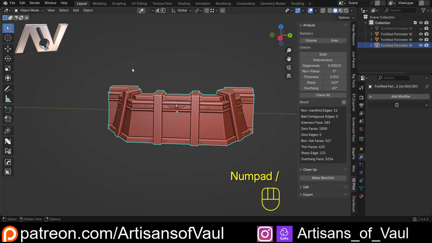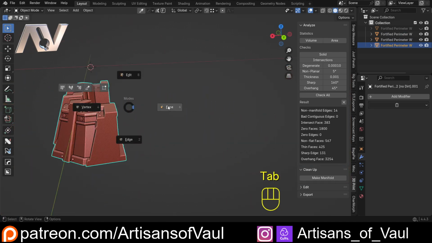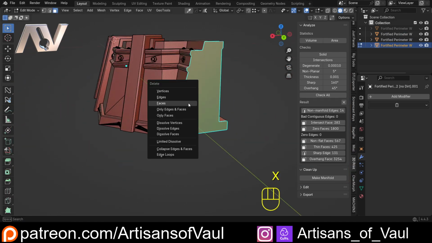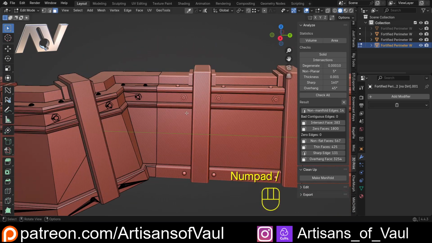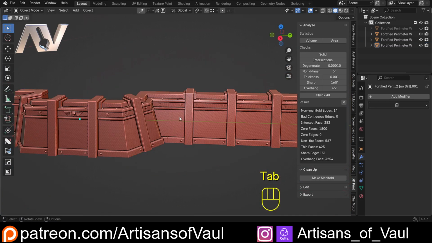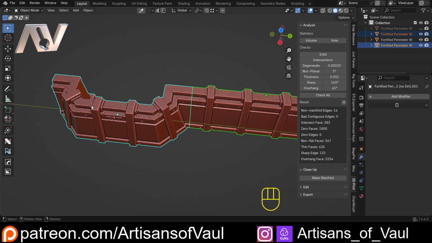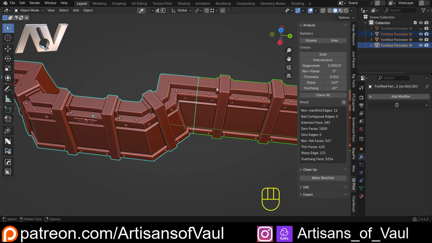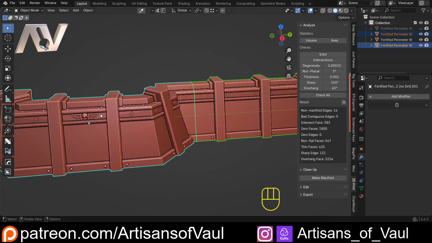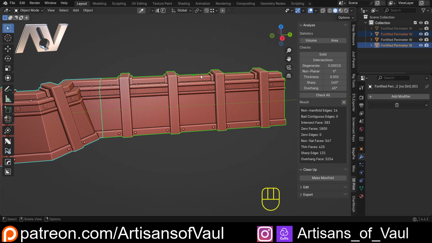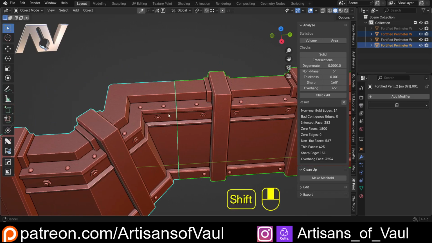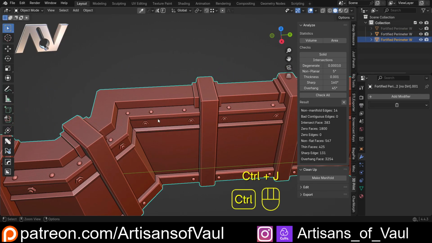Tab out into object mode, and then hit the / key again to come out of isolation mode and do exactly the same for this one. Select that face, and then X, and delete that face. / to come out of isolation mode, and then I'm just going to select this, shift select the object that is going to be this more interesting one, and we're going to have this as a center. I'll talk about that in a second. So we want to shift click on the one where we want to keep the origin. So we're going to keep the origin of this one, not the origin that's just here. And then I'm going to hit Control and J to join them together.